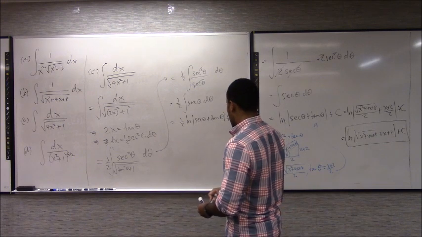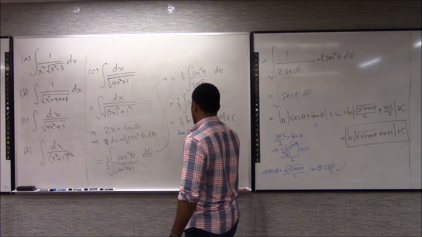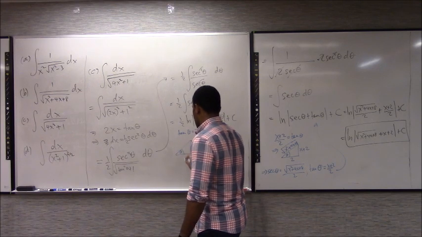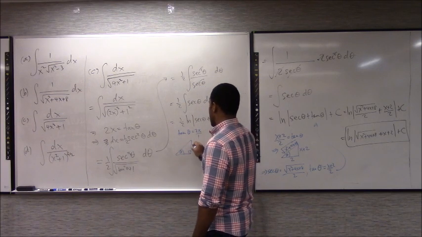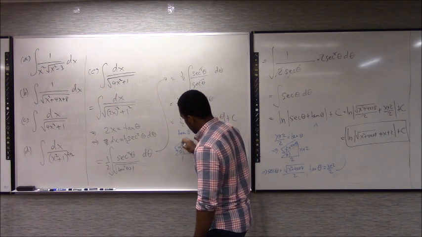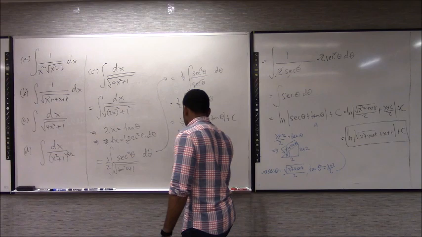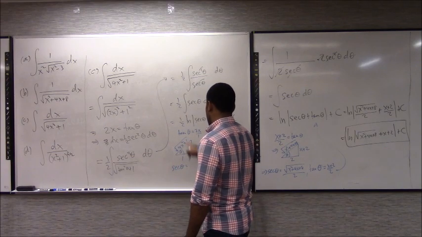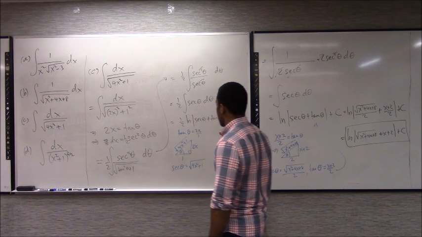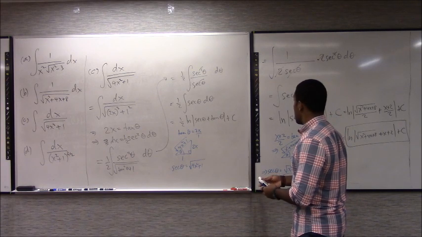And so now we're going to figure out what these thetas are. We know that tangent theta is equal to 2x. You think of this as 2x over 1. And so set up a right triangle here. This is the opposite, this is the adjacent. The hypotenuse would be the square root of the sum of the squares, which gives us the square root of 4x squared plus 1. And so I can find the secant from this, which is going to be hypotenuse over adjacent, which is just going to be the square root of 4x squared plus 1 over 1. And so I can go back and I can plug this in.